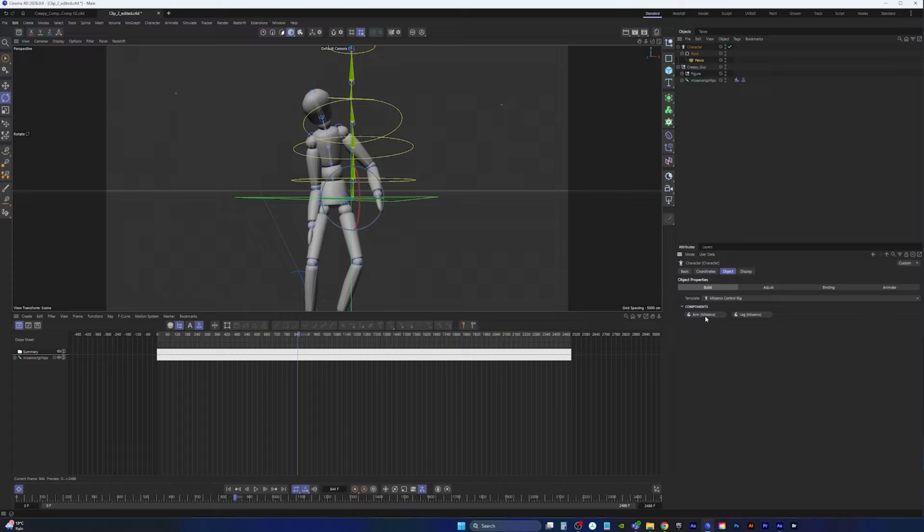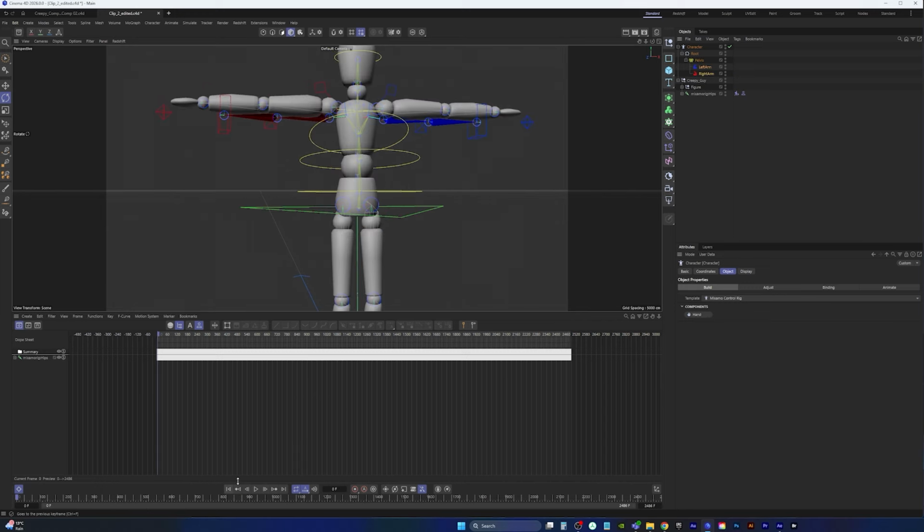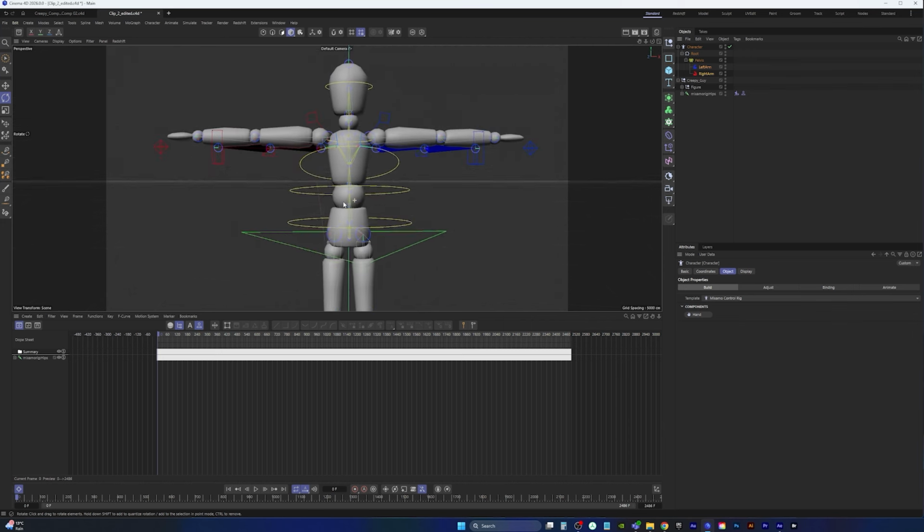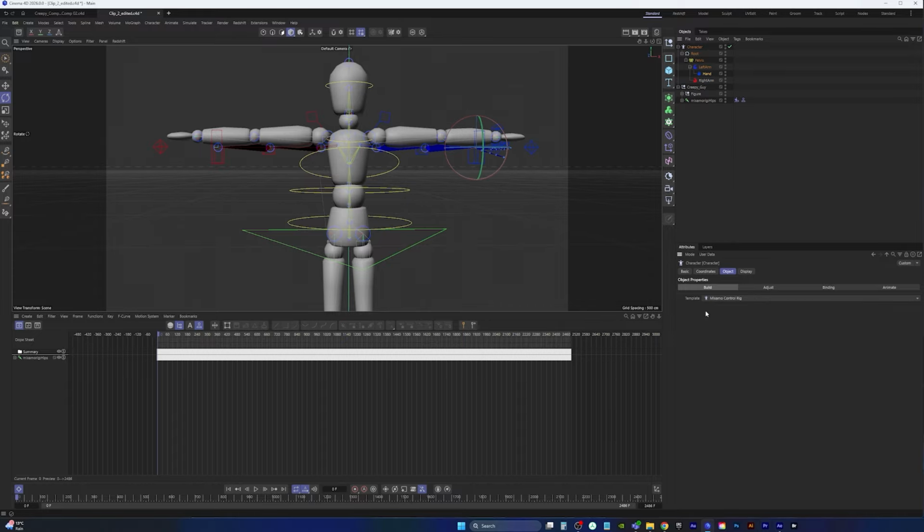If you don't hold down control, you create one, and then you'd have to create another one. So just hold down control, and we create two arms. Let's go back to frame 0 on this actually. And then we go to our left arm, create a hand, right arm, create another hand. And then we go back to our pelvis and we hold down control to create two legs.